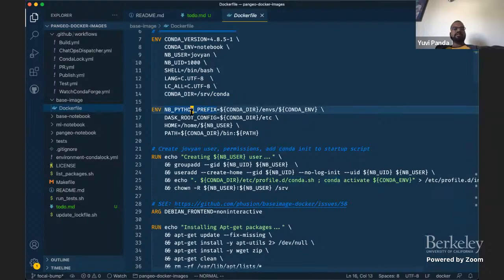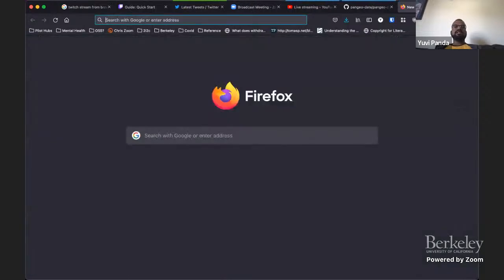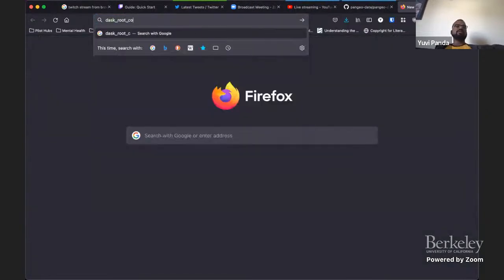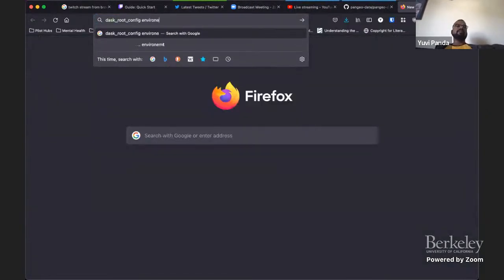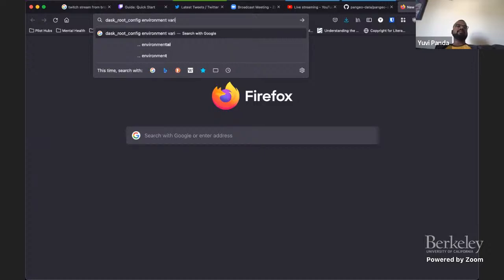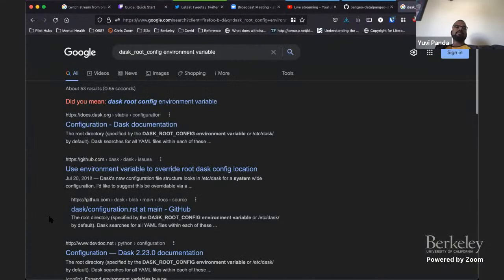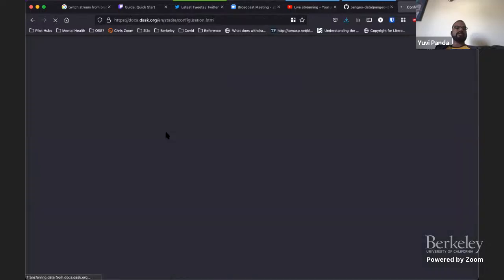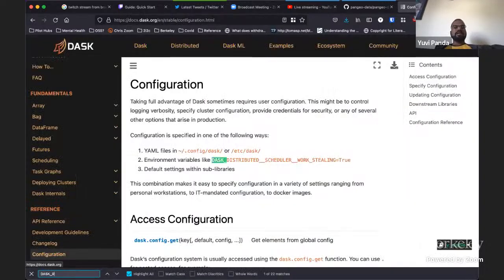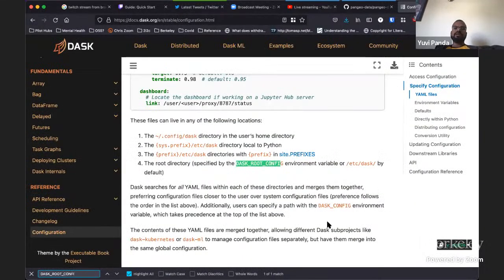NB_PYTHON_PREFIX is something that repo2docker sets that points to the Python prefix containing the notebook environment. And TASK_ROOT_CONFIG, I'm guessing, is something that Jupyter sets. Let's look for the config environment variable. I don't know why this is in base image. It should be elsewhere.